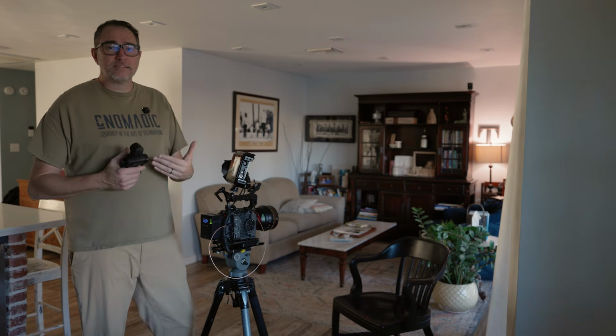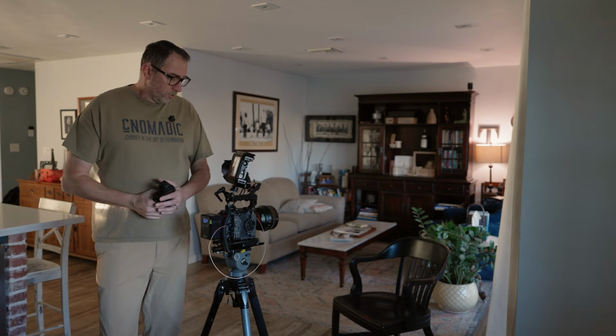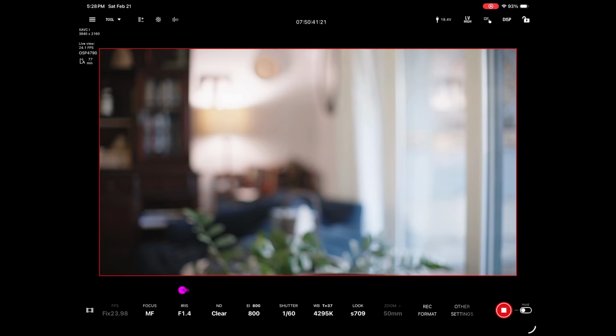We need to look at the project that we're working on and make a creative decision on how we want that shot to look. Is it something that's very dark, very contrasty, or is it pretty soft and brightly lit? How much depth of field do we want? We're going to make those decisions prior to the shoot, and then set our camera with the settings that we want. And so I love shallow depth of field.